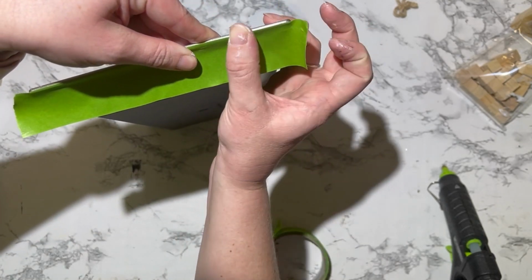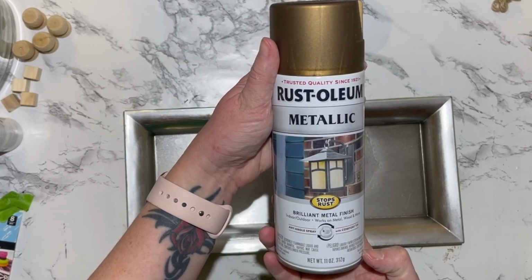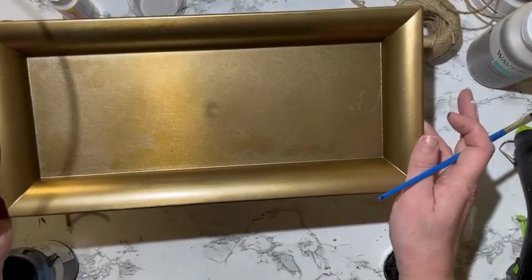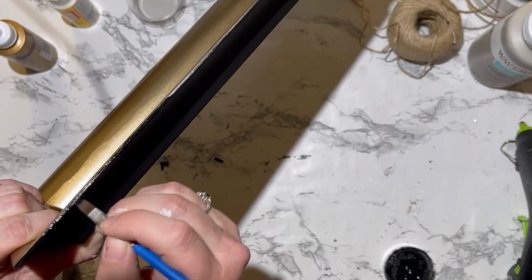I want to spray paint this, but I do want to leave that black bottom there so it's seen as well. So I'm going to take some Rust-Oleum metallic spray paint, and I think it's called Antique Bronze, but here's how it looks once it's spray painted. Love the color. It really goes nicely with my living room.